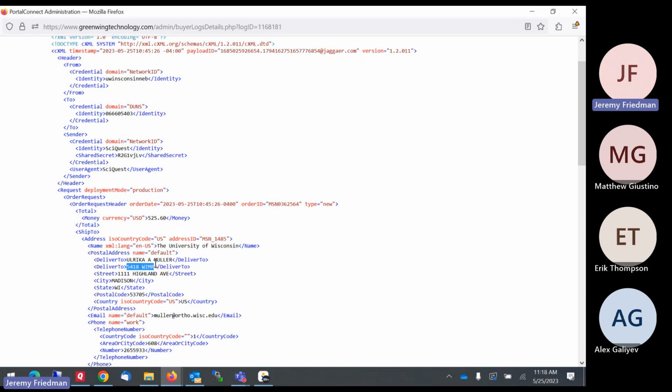Now, Jagger, as part of the kickoff calls, will say, hey, here's a questionnaire. They'll ask, how many delivered to lines can you support? How many street lines can you support? Because NEB actually is 35 characters per line, up to 3 lines total. So this would be fine. But if they added a 4th line, can't be handled by NEB. So we have to massage it. We have to move it around. We have to combine lines, things like that.